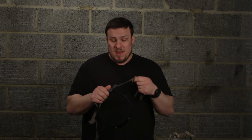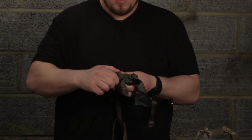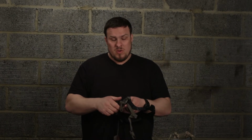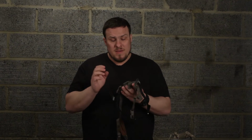But as I said, for my head, just slightly too tight. The ratchet system at the back here, it's a dial wheel. You basically screw it in to tighten the whole circumference system, or you loosen it off to widen it. It means you can get a really good, nice, snug fit. And the system's very good.